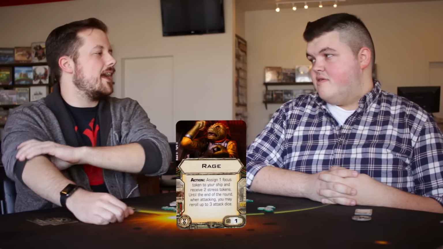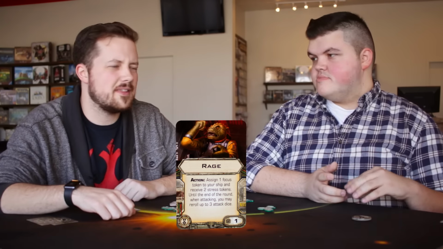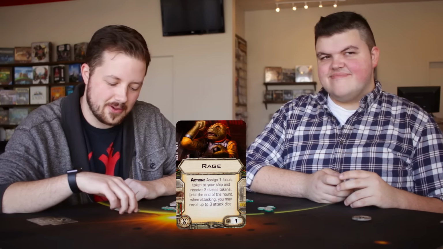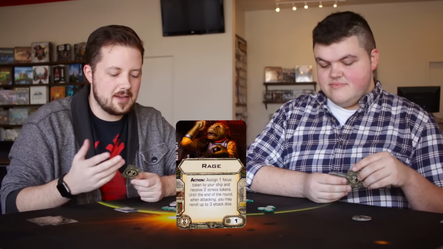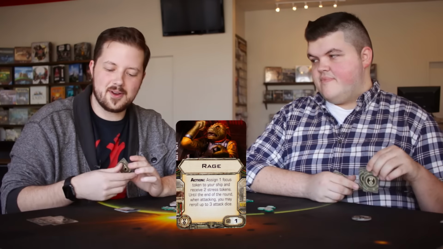That's interesting, man. I also think it's really interesting on any ship that doesn't care about stress, right? Which I think we saw some of that. Like Tycho? Tycho. The A-Wing? Yeah. So it's cool. I think it's a nice little 1-point slot. It's very good. You get a focus, which is really nice. The coup de grace of that.